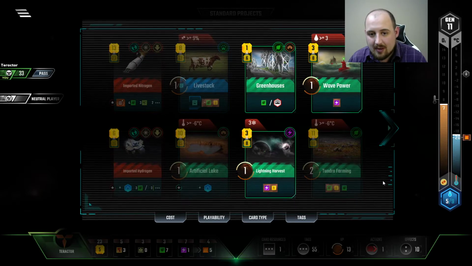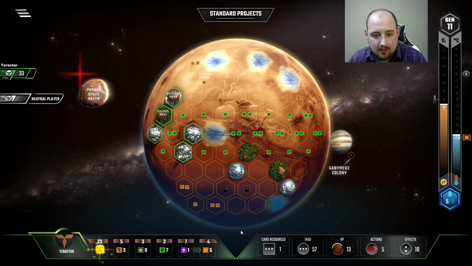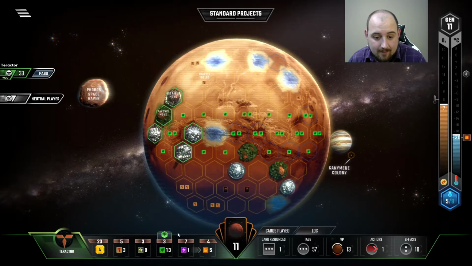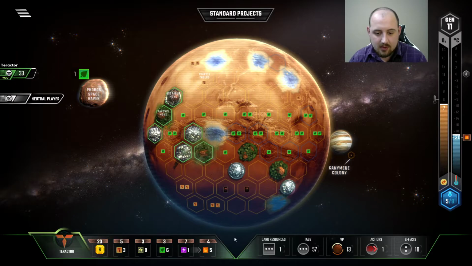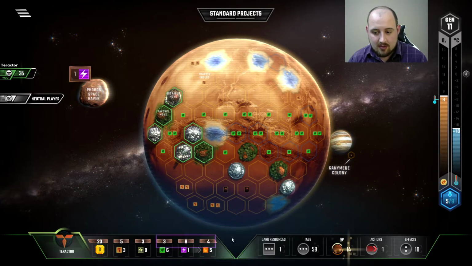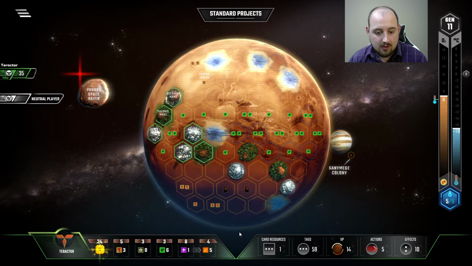I could greenhouse. Yeah, it gives us the heat bump. I'll do it. Is it the best move? Probably not, but it's pretty freaking fab. And I'm going to get the $2 here, because with $6, I can buy both cards I'm interested in, which is Lightning Harvest and Wave Power.